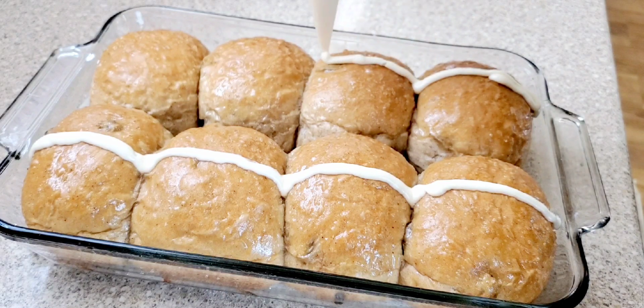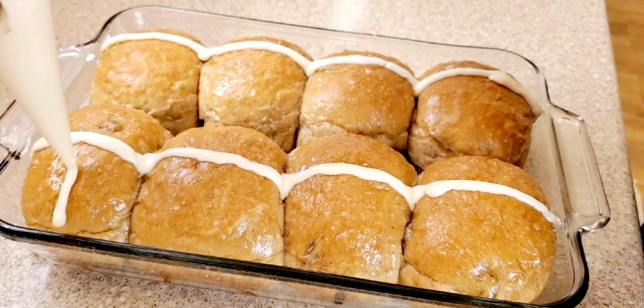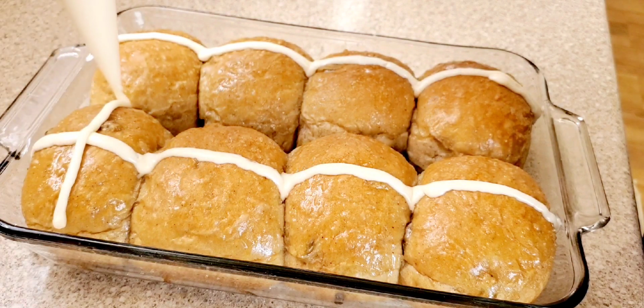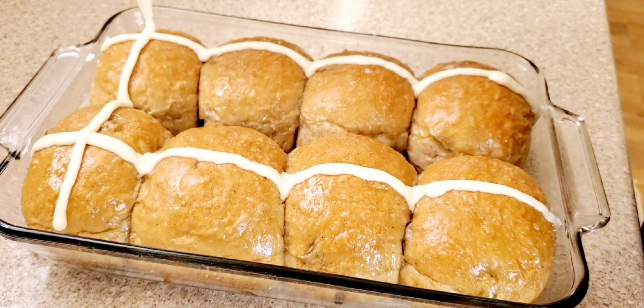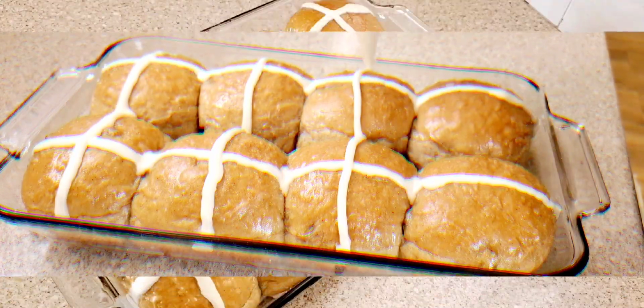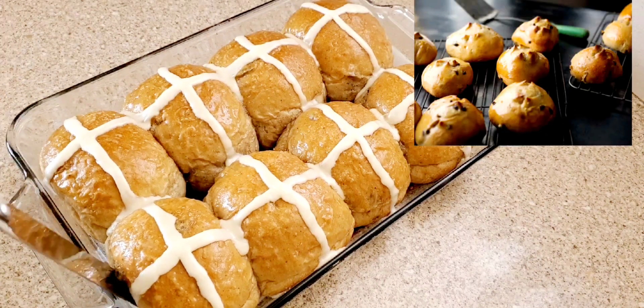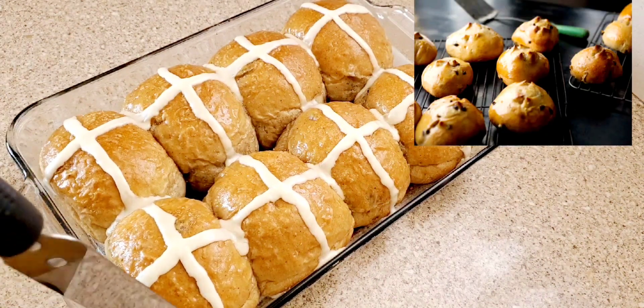My kitchen is all spiced up. Just put the cross like this, and then you cross again just like this, and there you have your cross. And that's your Easter cross buns, guys. Look at how beautiful these are.